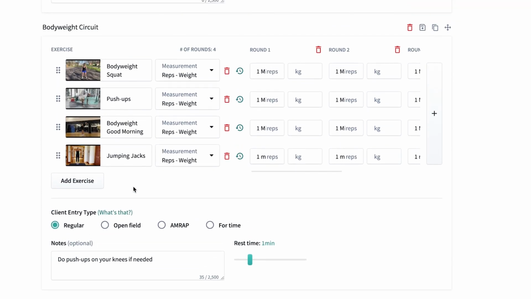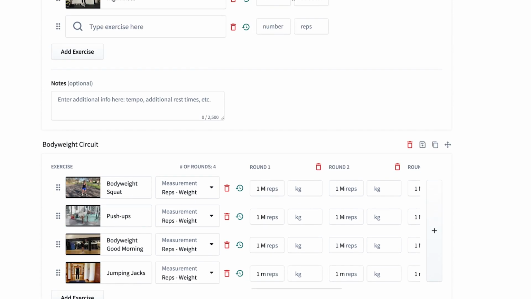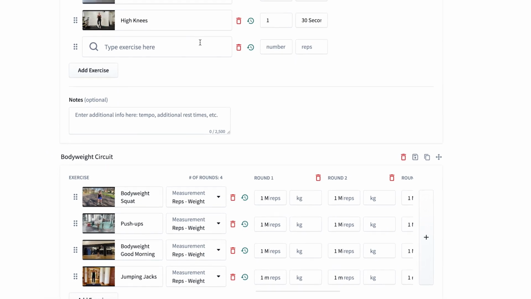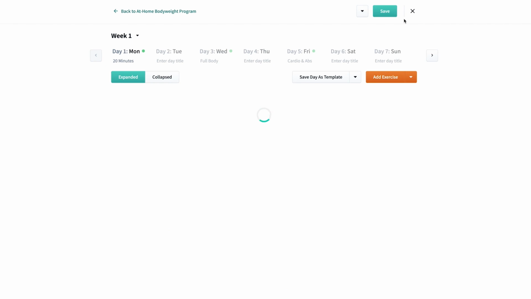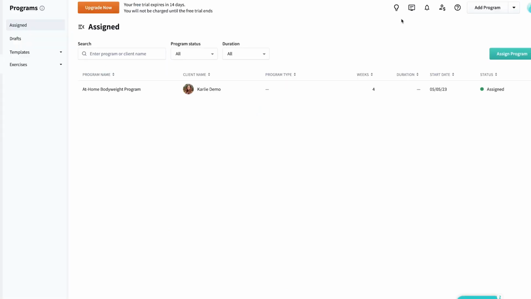I like that it's obviously pulling through the videos for you as well, because the last thing you want to do is be going and recording all your own videos. And then we can save these as templates as well, which is great. So it might take you time to build out your programs, but once you've got them, you can use them across multiple clients. You can save them, and you can save your time by using templates that you've created. So all in all, I like the program builder. It seems simple, great to use, and it's got a lot of the videos which I'll dive into shortly.